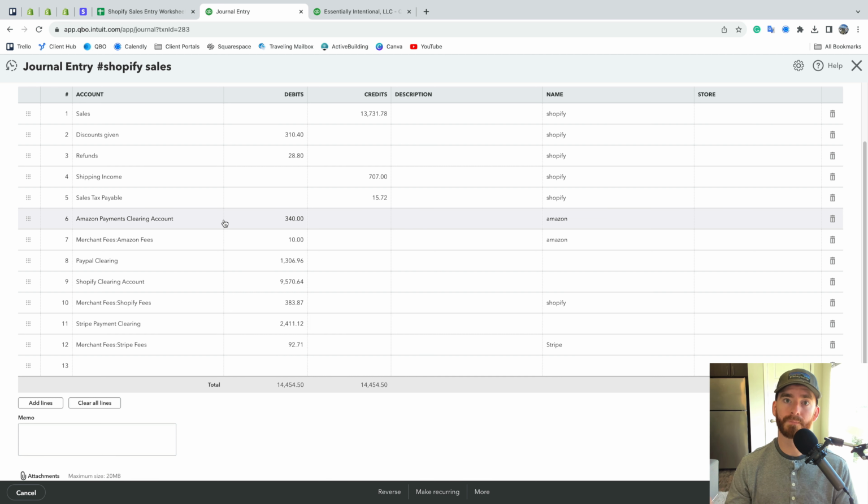So what we need to do, whenever these Amazon deposits are being made into our bank account, we need to transfer those over, or debit and credit this Amazon Payment Clearing Account over into the bank account. So again, a lot of the times you just make this a bank rule of just saying whenever Amazon deposits funds to the bank account, create it as a transfer from Amazon Deposits Clearing Account to the checking account, regular bank account. That's the back end here.